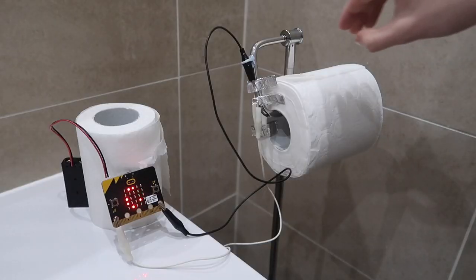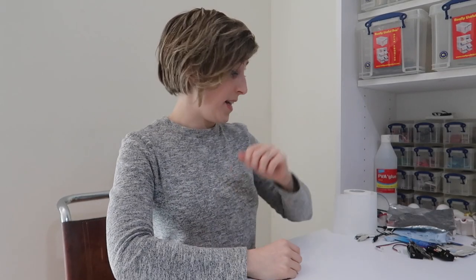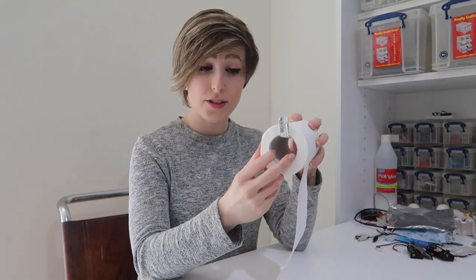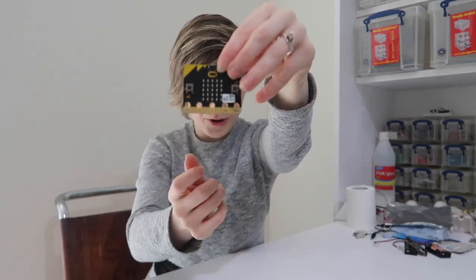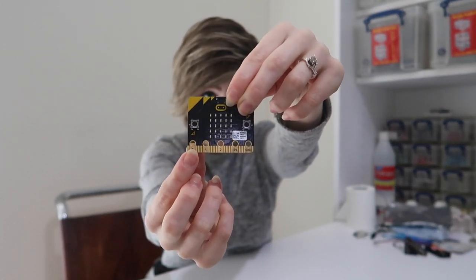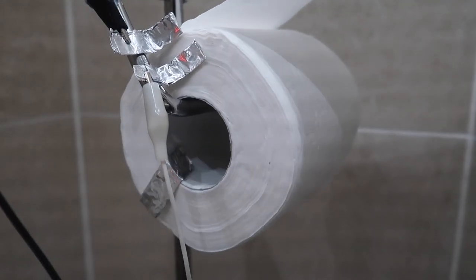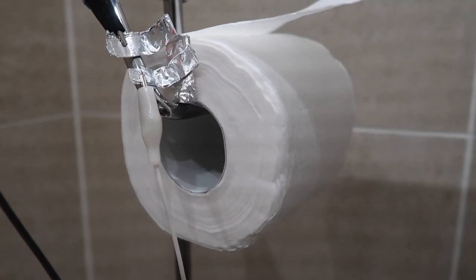Take a look at this. It works thusly. Install a kitchen foil tab on your loo roll and install two kitchen foil contacts on your loo roll holder, attaching them with blue tack or double-sided tape. The wires coming from the foil contacts connect to the microbit on pin zero, which is this gold contact here, and ground, which is this gold contact here. Kitchen foil conducts electricity, so when the toilet roll turns, the strip of foil bridges the gap between these two contacts, completing the circuit, which the microbit can detect. And tick goes the counter.